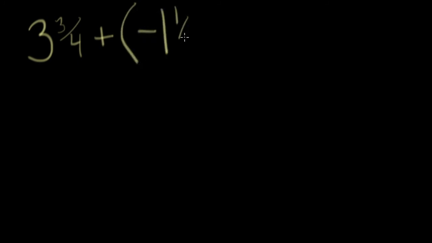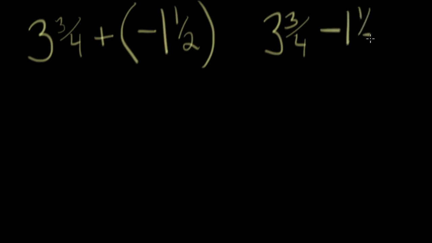So here we go: 3 3/4 plus a negative 1 1/2. Remember, another way I could have rewritten this, as some teachers will, is as minus 1.5, since a plus minus just becomes a minus. Here's a trick. I always convert mixed numbers into improper fractions. Remember, the big number multiplies by the denominator and you add the numerator. So 3 times 4 plus 3 gives me 15, and I'm going to put that over 4.